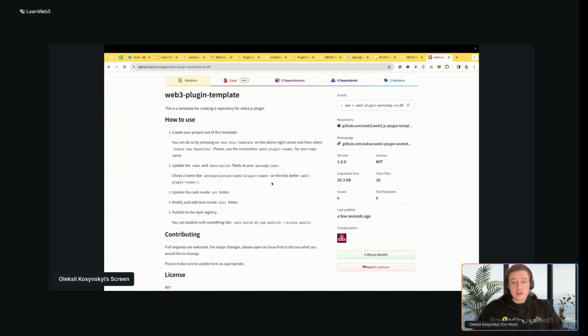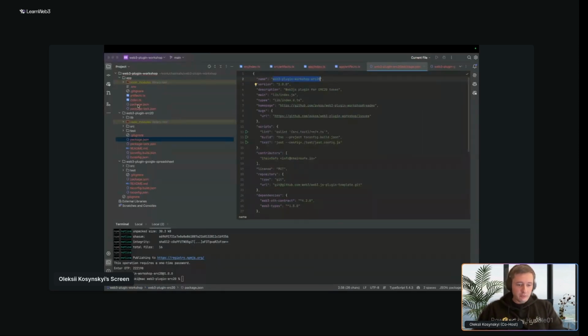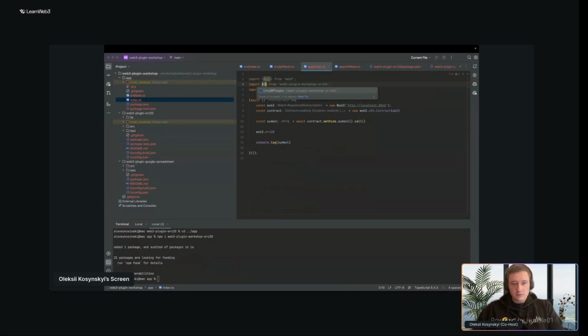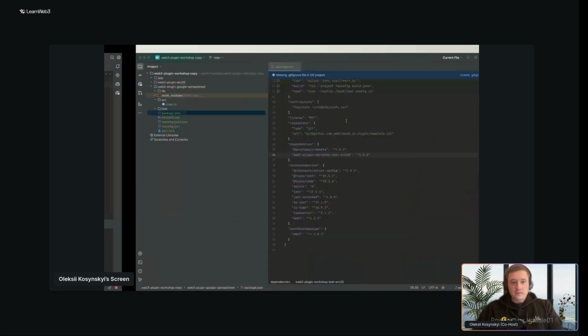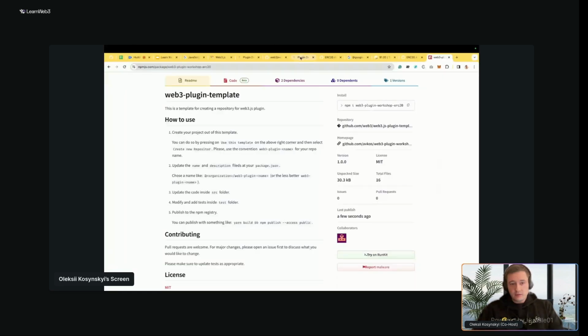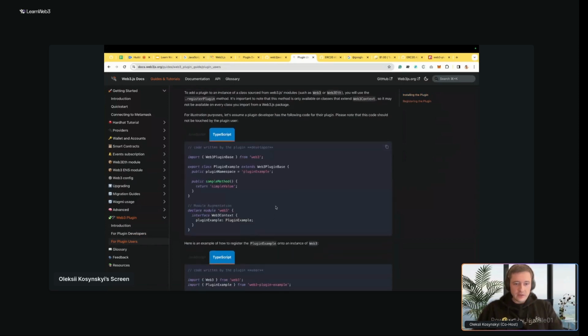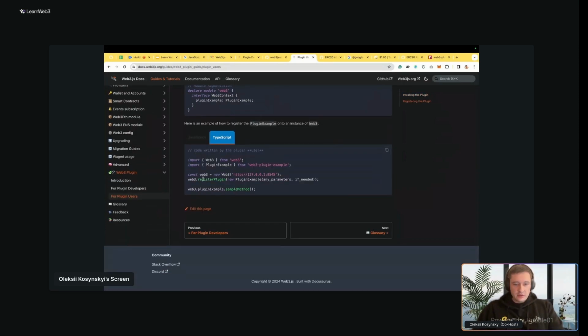So right now we can go to our app and install our plugin. npm install Web3 plugin workshop ERC20, and try to use it here. So how to use it? Also, you can go to our documentation page, go to plugin for users, and here's the code.